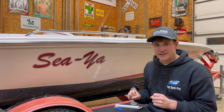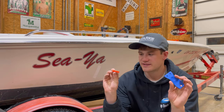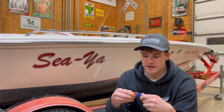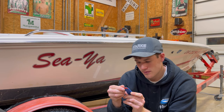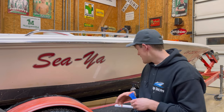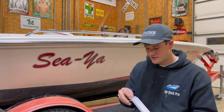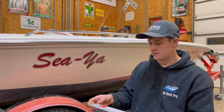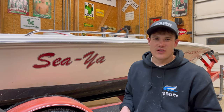So guys, what I have with me today is a plastic razor blade. I literally bought this on Amazon. There's tons of them, so many different brands out there. This one is just a generic one. There's no name brand on it, but like I said, they're on Amazon, and they come with like 100 extras. So on this one, there's literally hundreds of these razors. You're going to want the extra ones, because they do dull out pretty quick.